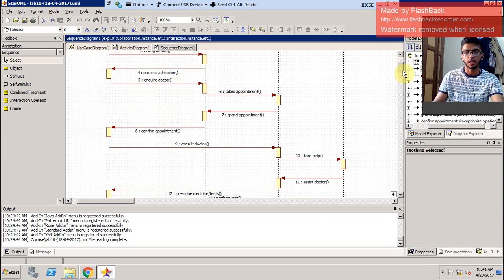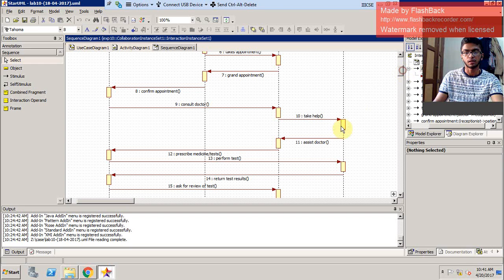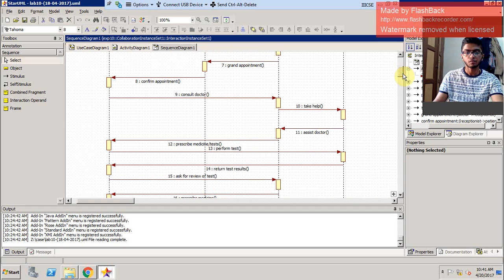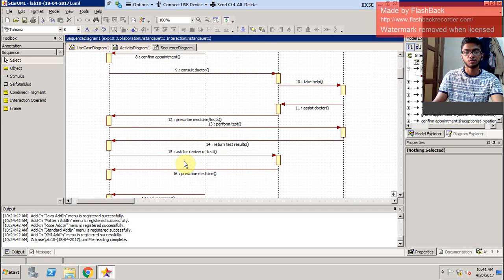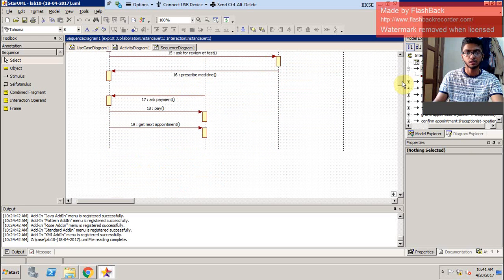A doctor can ask help from the nurse, and it's the nurse's responsibility to assist the doctor, and prescription for the medicine is done from the doctor's side to the patient, and tests are performed through a patient-nurse relationship. The review of the test is asked from the patient to the doctor, and accordingly the medicine is given.